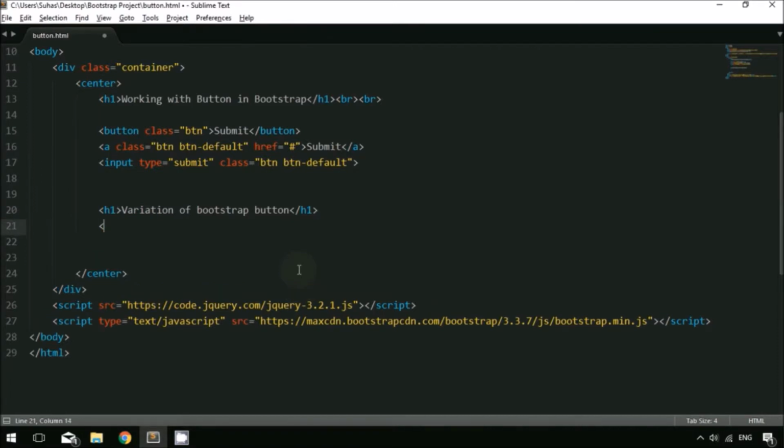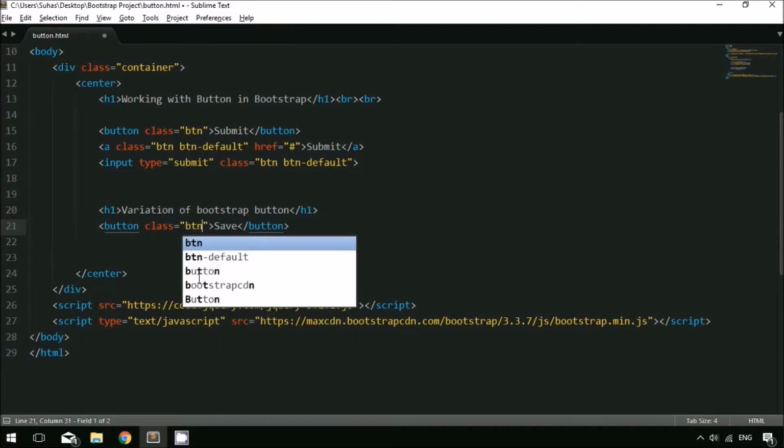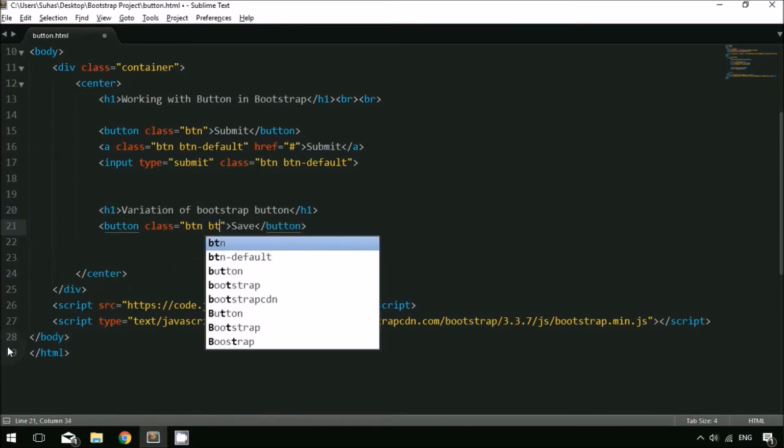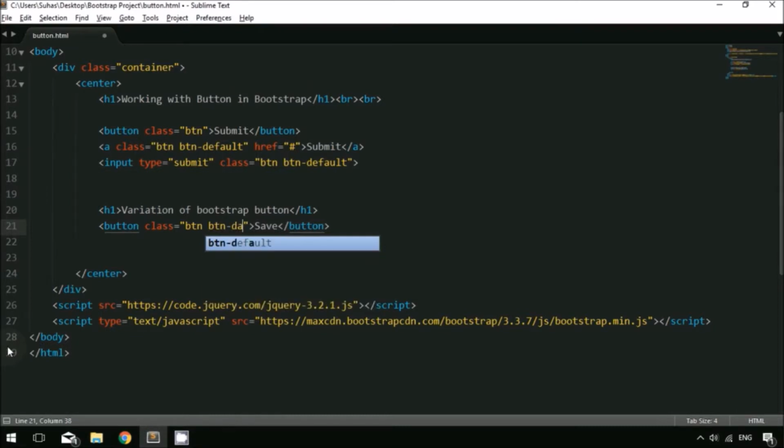I'm creating one button and giving that the name save, and I'm providing a class called btn as a primary class. There is one class in Bootstrap called btn-default, which provides a default styling to the button.